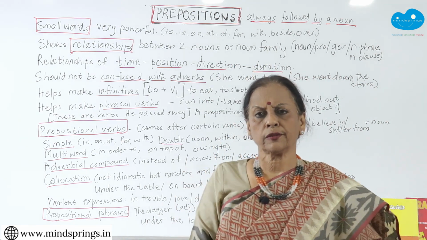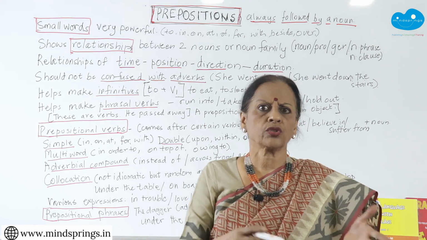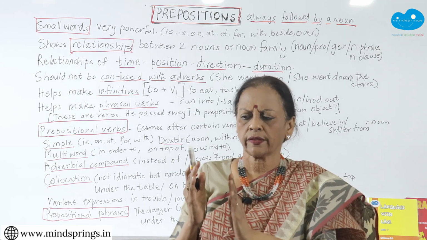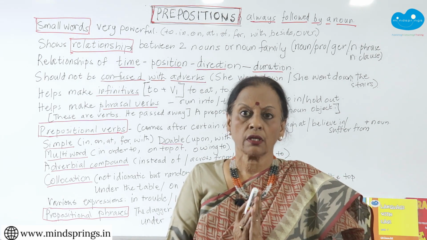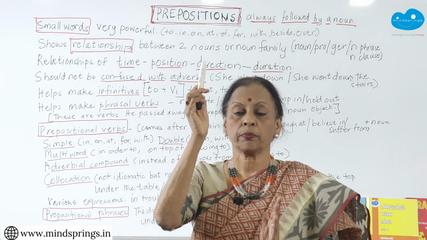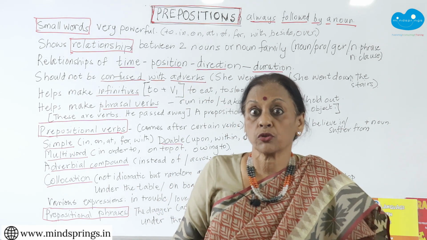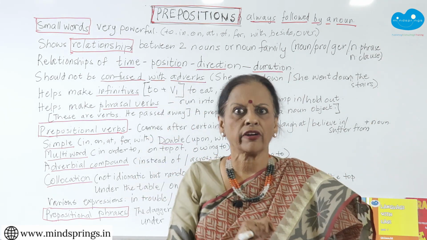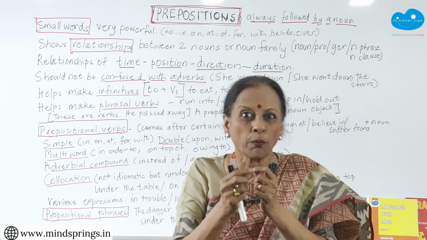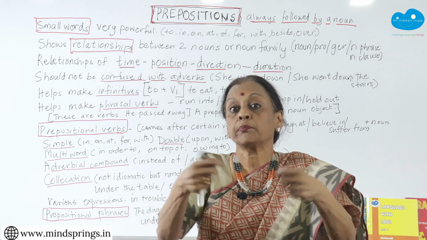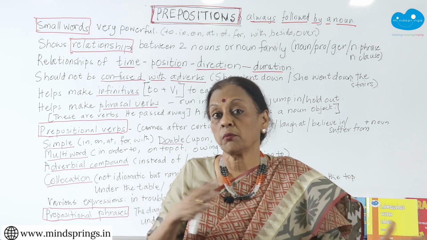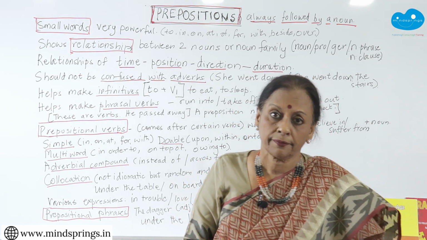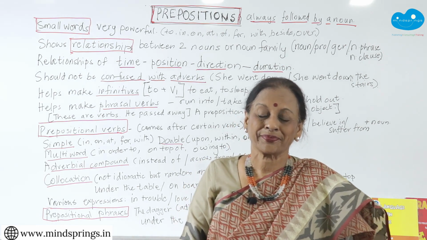Why do I say they are powerful? If I say my house is near a mountain, then there is a position. The house and the mountain, and then there is a house next to it. If I say it's on the mountain, the house will go on top. If I say it's behind the mountain, you won't be able to see the house at all. If I say it's far away from the mountain, the house will look very small and far away, won't it? So that small word will keep changing the position between the mountain and the house, making it look either big or small and not be seen at all. That's the power of the preposition.